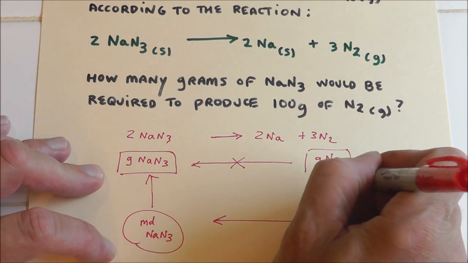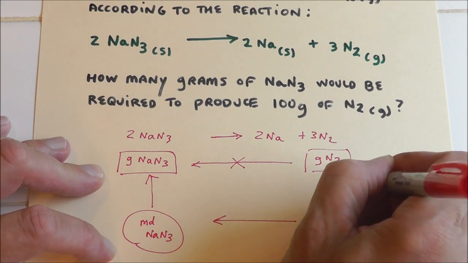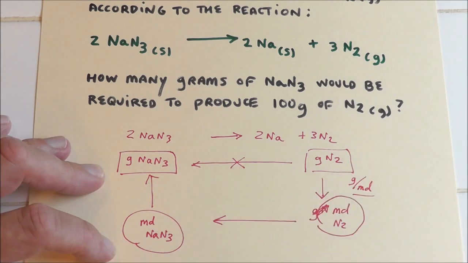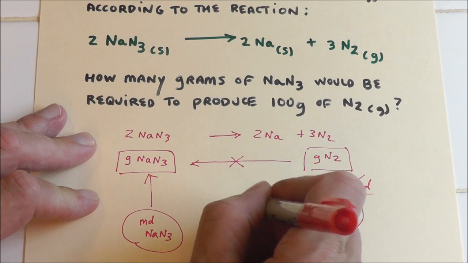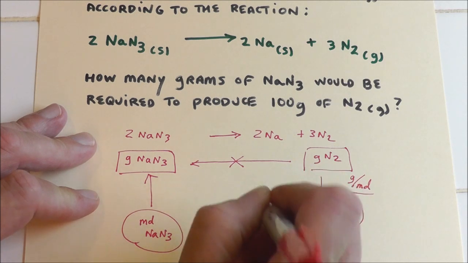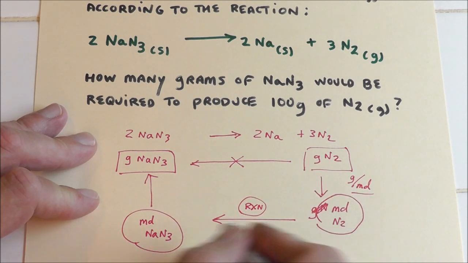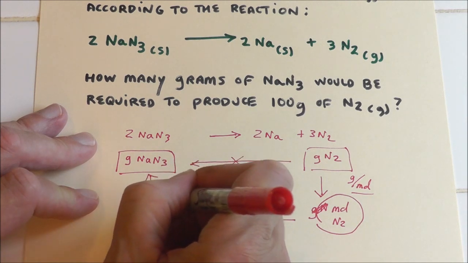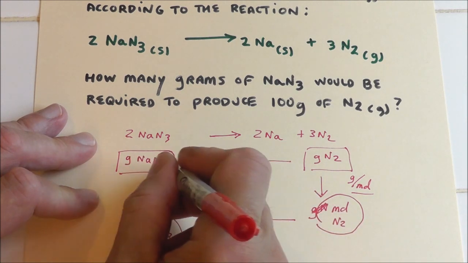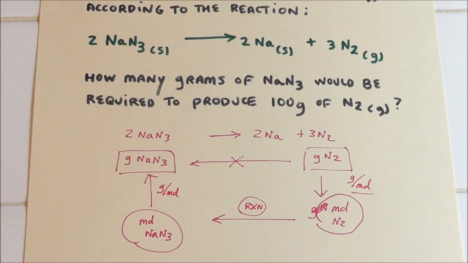If you look up the molar mass, or calculate it, of N2, that'll get you to moles. Here we're going to use the ratio in the balanced reaction to convert moles of N2 to moles of azide, and then we're going to use the grams per mole again, but this time of NaN3. So what we will need to do is figure out what each of these compounds weighs, and we'll do that along the way as we solve this problem.